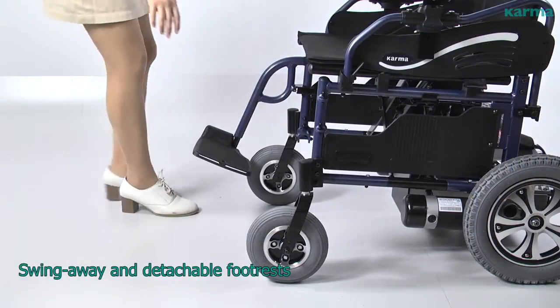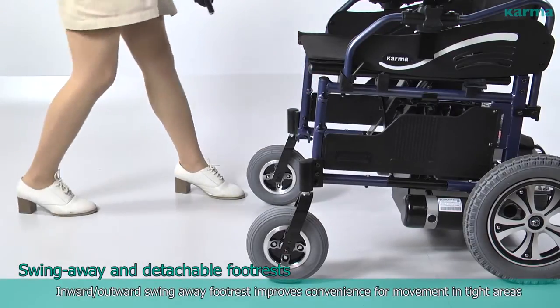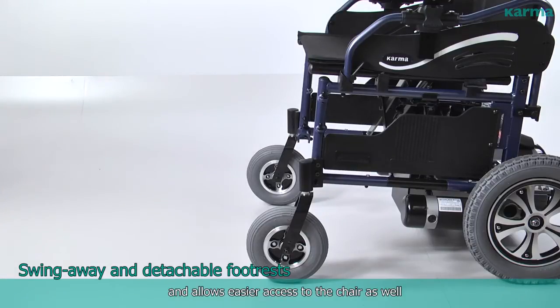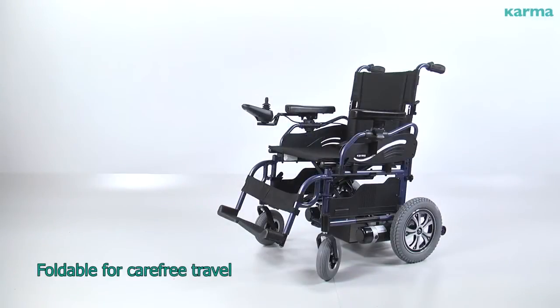Swing-away and detachable footrests. Inward-outward swing-away footrest improves convenience for movement in tight areas and allows easier access to the chair as well. Foldable for carefree travel.